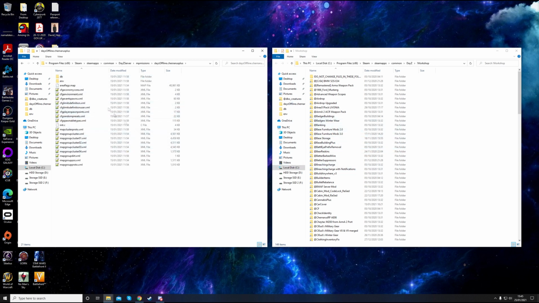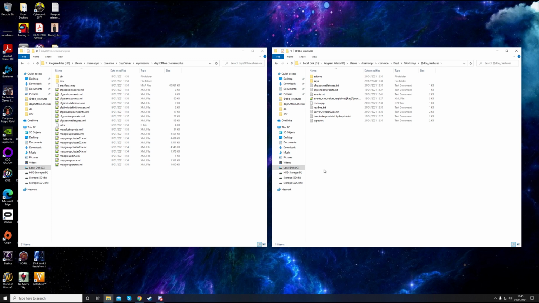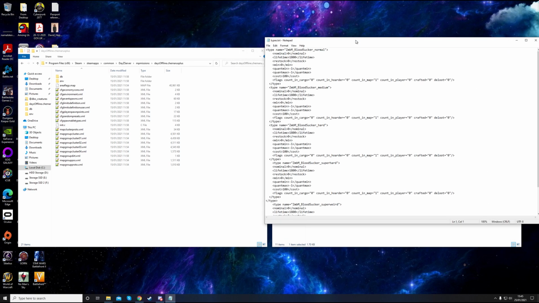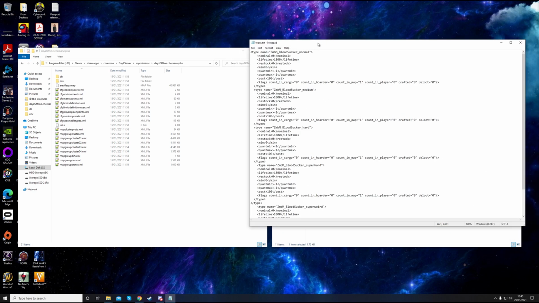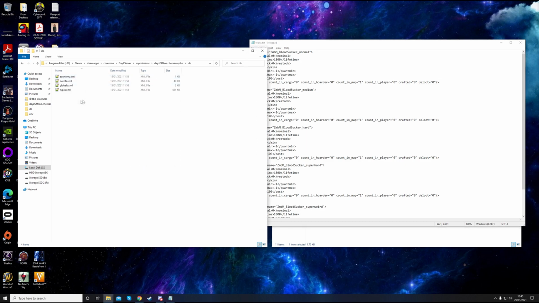Find your correct XML files. We want to find the mod as well. So DBO Creatures, that's the mod. And DeanosBeano has put a few bits and bobs here that should be able to help you out, like the types. So all you've got to do is open up types, either in Notepad or Notepad++ or anything, and copy them across, as I'm sure you've been doing.